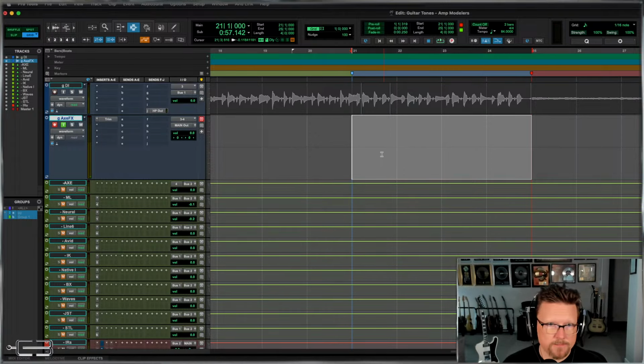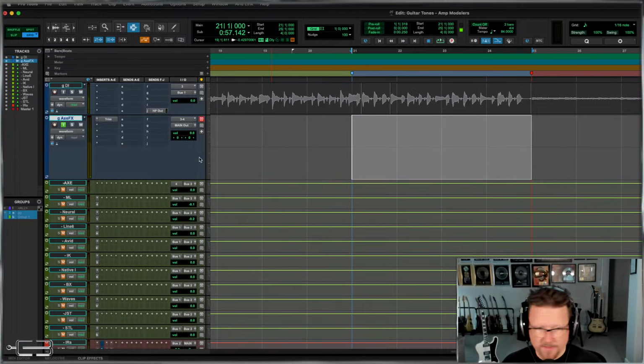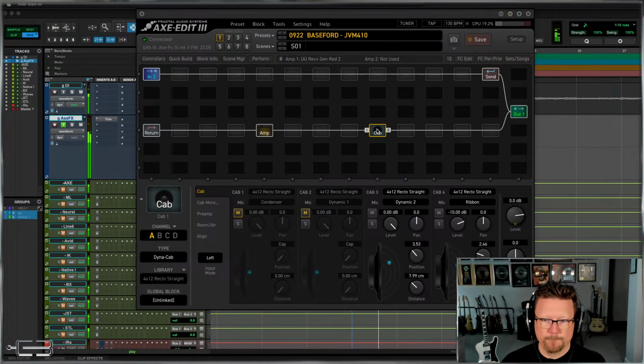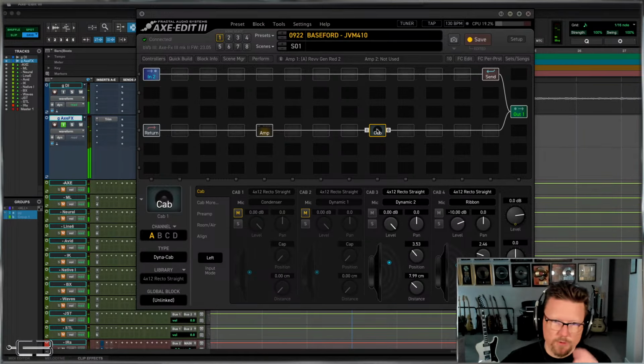So for instance, let me play this riff here and go back to Axe-Edit. If you said to me, oh man, there's some weird high-end thing in there, it's amp modelers, the high end is weird. This is exactly what I would do, and it's the same thing.